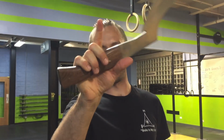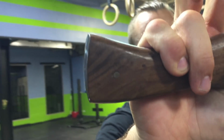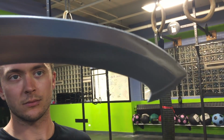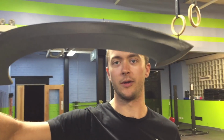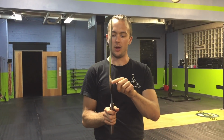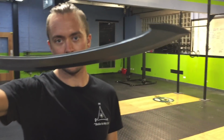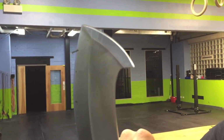Okay, let's take a look at some close-ups of this blade from the very end of it all the way through the cutting edge. Notice it's a little dirty on the tip of it. That's just because I did a little bit of cutting with it already. Checking out the blade. All these blades, Devil's Edge products, are all high carbon steel. This one has a thick stock to it. You'll notice that it's got a thick spine, well constructed. We'll get a close-up of the back edge as well.